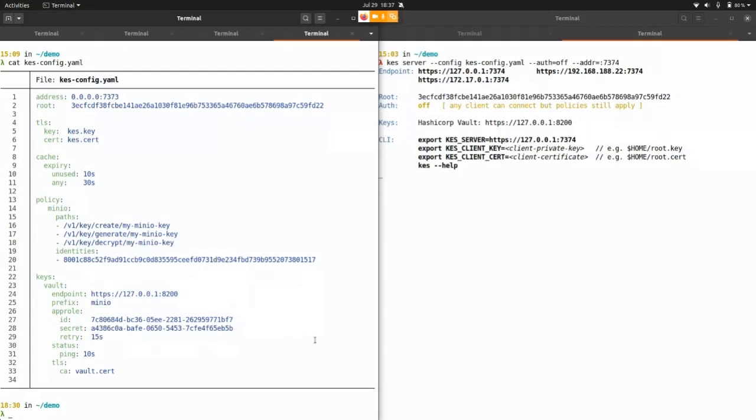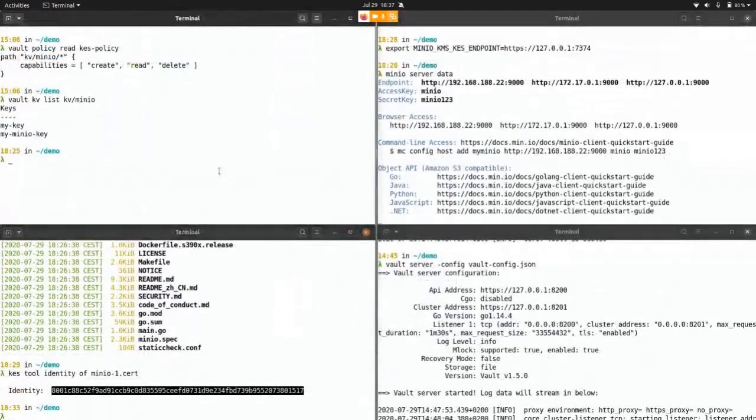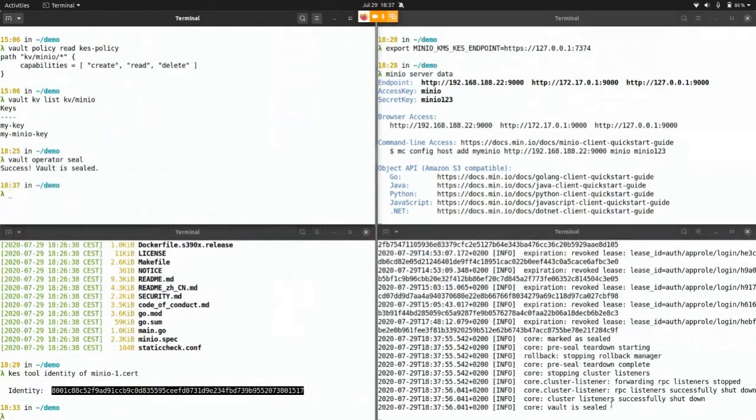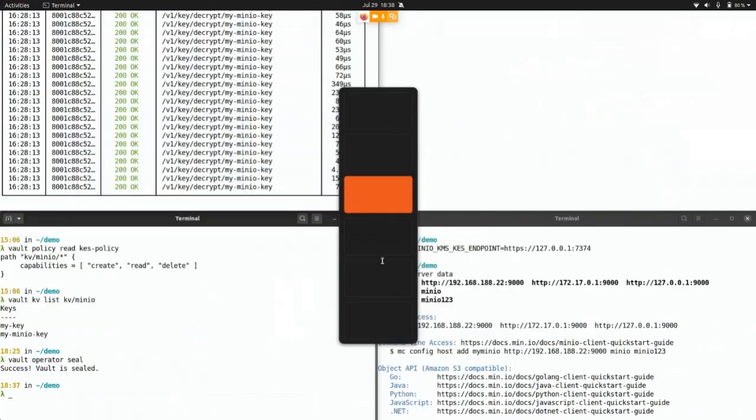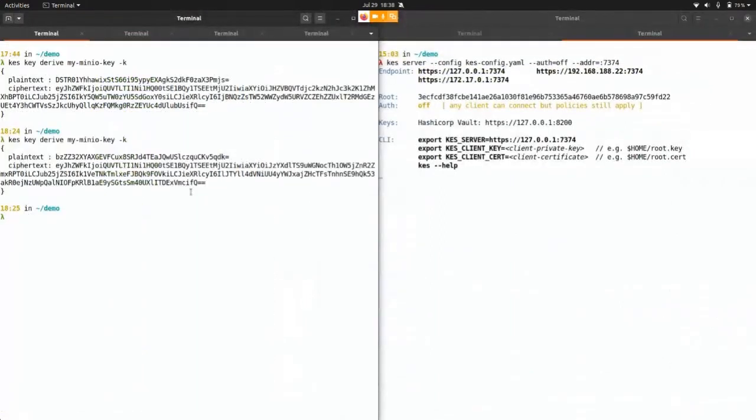Yeah, and we can actually try that. I can stop Vault here. I can say vault operator seal. And now here you can see Vault is sealed now. And if I, for example, go up here and try my derive MinIO operation again, it should fail after at most 10 seconds, because the CAS server now should have noticed that the Vault instance is not able to function anymore.